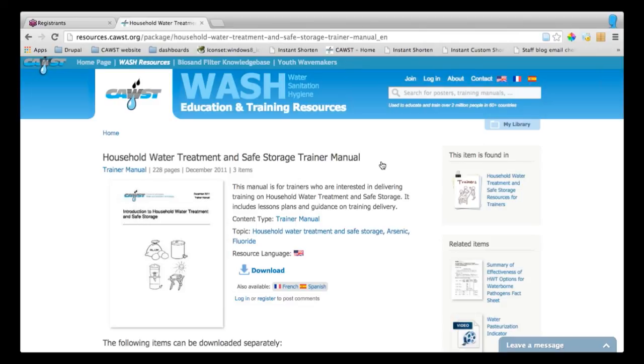CAWST has a number of international technical advisors that travel around the world, and we also have partners in a number of countries which can provide direct support to you if, for example, you're piloting a project. A lot of people, when they haven't done household water treatment, might start up a small demonstration project to see what technologies work and what don't. We can help you with that, help you set it up, and based on the experience we have working with hundreds of clients around the world, help you figure out some kinks as you get along in starting or evaluating any of your projects. So don't hesitate to get in touch with us at support@cawst.org, and we'll be happy to help you out.